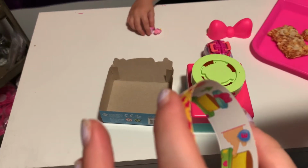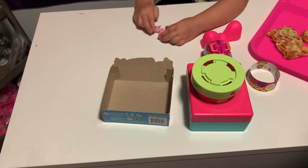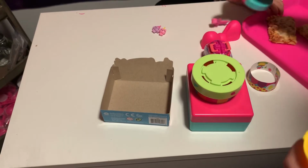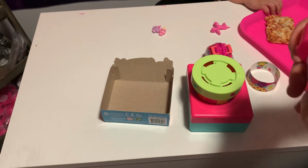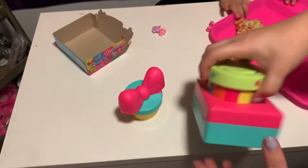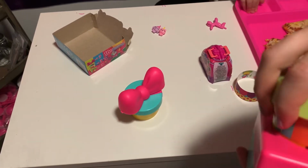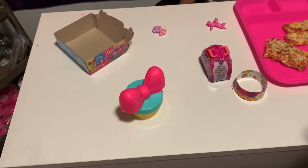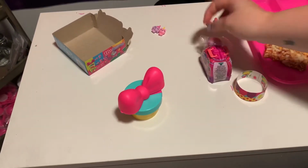Oh, well, these things have little directions on them. Okay, this one's a little balloon animal. There's a balloon animal. It was in this one. And the bow can go back on here. And inside this one, I don't really know. Dang, these things are a pain in the butt to open. We gotta see what's inside of here. Oh, there it is! It's a little tiny one to open, I think.